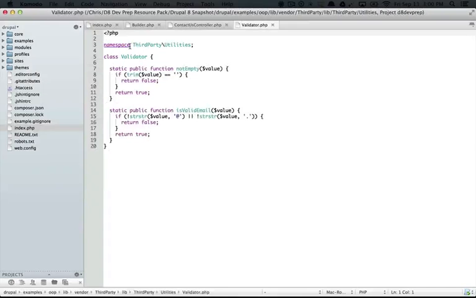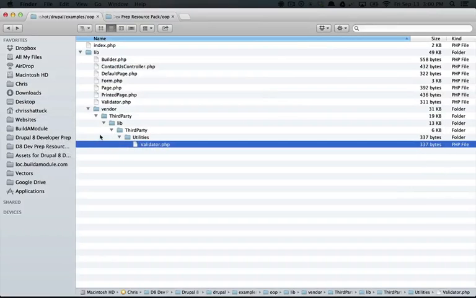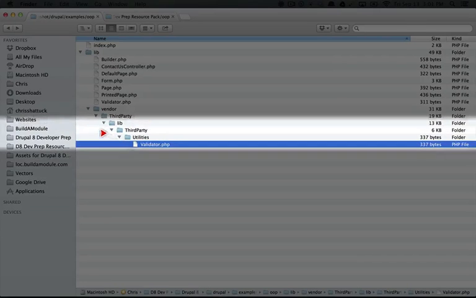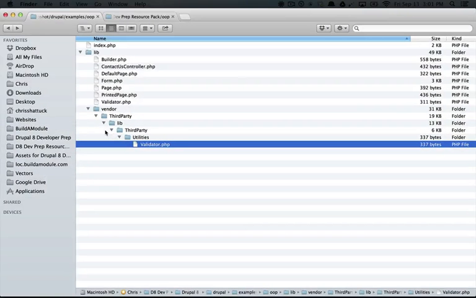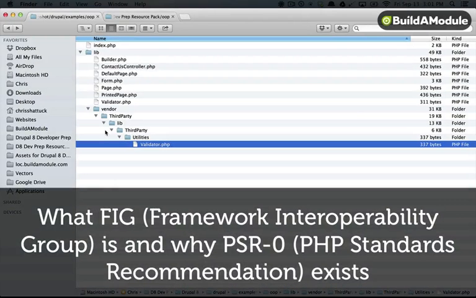This is actually pretty simple. So if we look at the folder structure again, it matches up with this. And if you imagine every project that you work with also using this same structure, then it means that in our autoloader, we can use the namespace in order to figure out where that file is. And so we can freely use third-party code without having to deal with any require statements or dependencies between different files. And we also get the benefit of lazy loading, so we only use the class whenever it gets called.